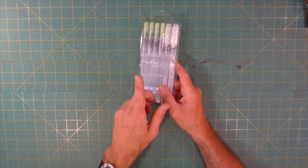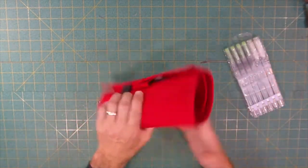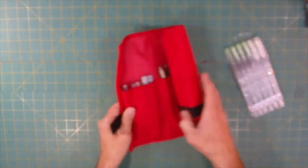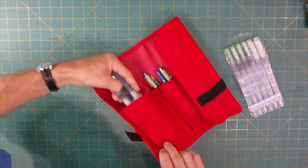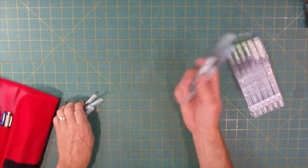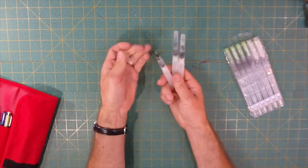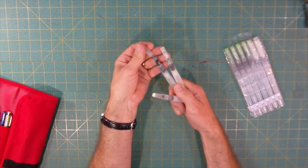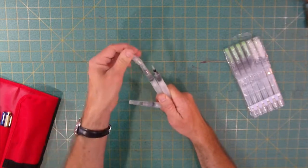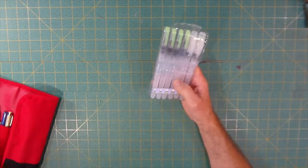I think these are lights-out fantastic. If in the past you've seen me do a review of some Pilot water brushes, I use them all the time. This happens to be my travel kit that I keep in the back of my car. In it I've got some bigger water brushes I don't like quite as much, but I've got my little Pilot ones, and the bristles on those are all stained blue from painting water and sky.